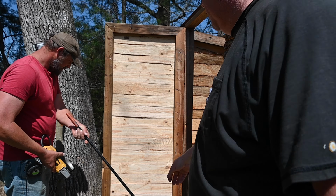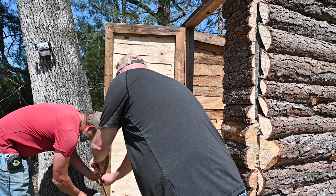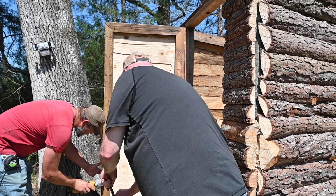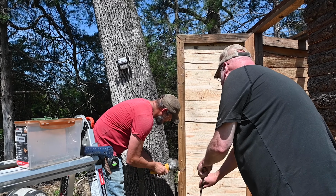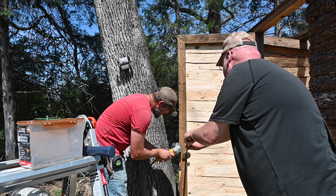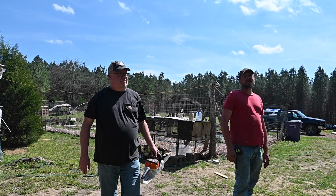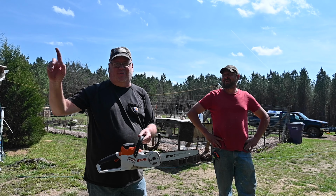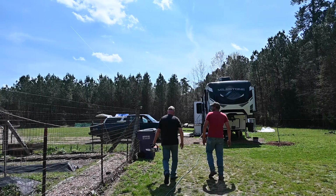Hopefully that wasp disappears. All right, Steve, what are we doing? All right, hey, we're taking this chainsaw and we're gonna go find us a handle for the outhouse. That's what we're going to do. Let's go.